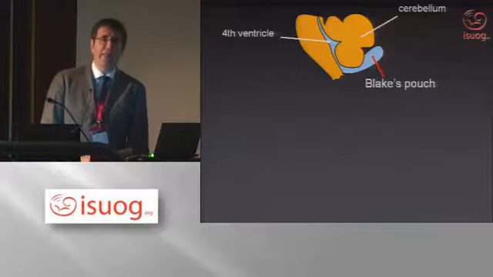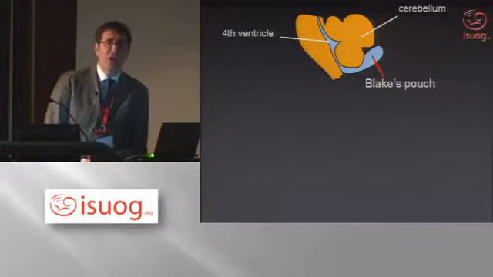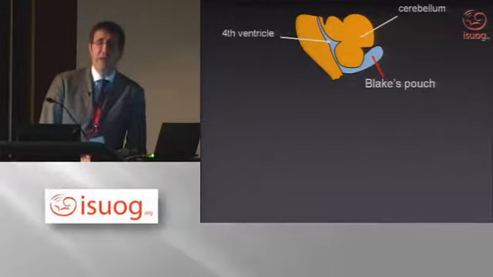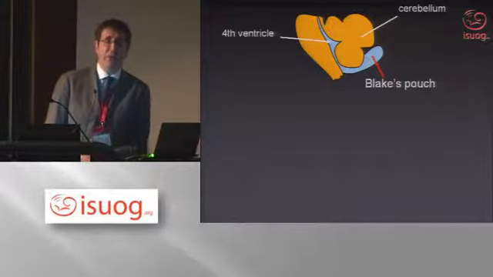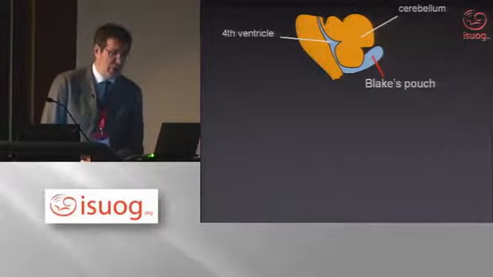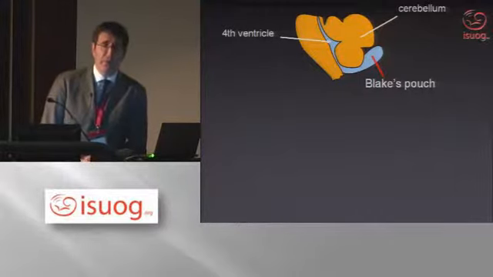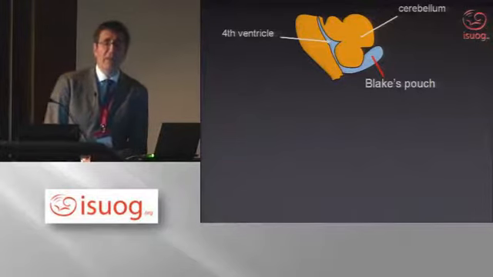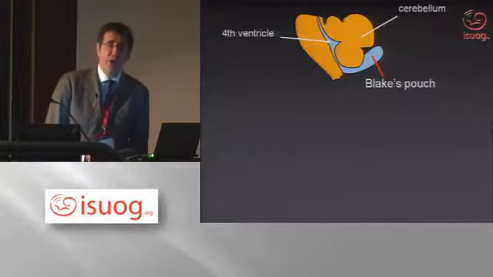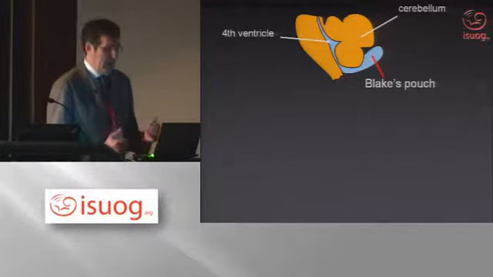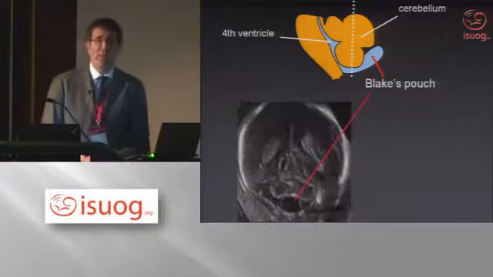It has been recently pointed out in sonographic studies that there is an embryological remnant that was described as much as 100 years ago by Professor Blake, and that is why this embryological remnant goes under the name of Blake's pouch, which is sort of a small finger-like prolapse of the fourth ventricle, below the cerebellar vermis, just below the cerebellum. And this is something that with high-resolution sonography, you can see if you have good condition of visualization in virtually all cases around mid-gestation. It will appear like that.